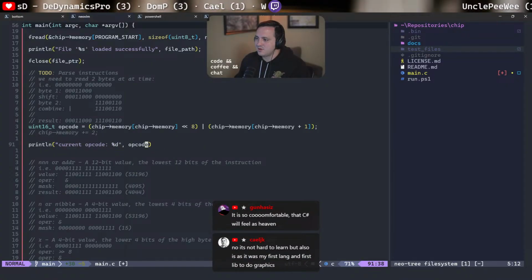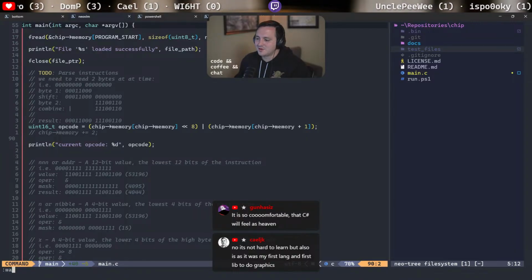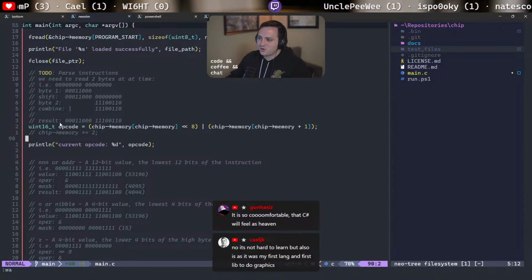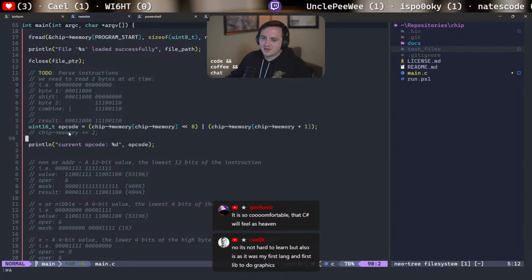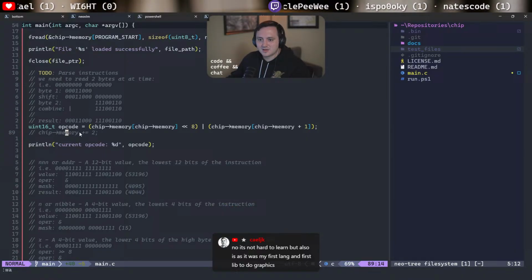And this is opcode. No, it's not hard to learn, but also it was my first language and first lib to do graphics. That's fair, yeah. So maybe it'll be a little bit more foreign to me. Hopefully, if I get stuck, there's a tutorial or something I can follow online that'll help me get unstuck. So far, I haven't gotten stuck.